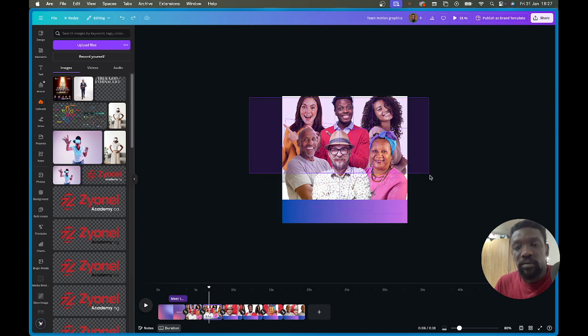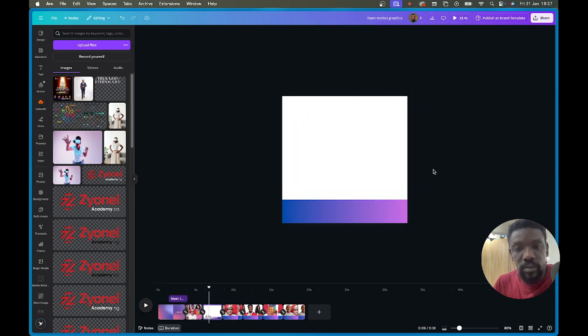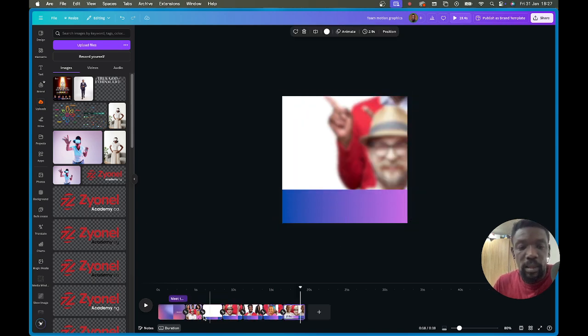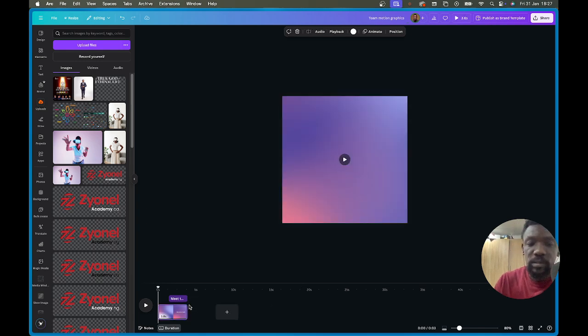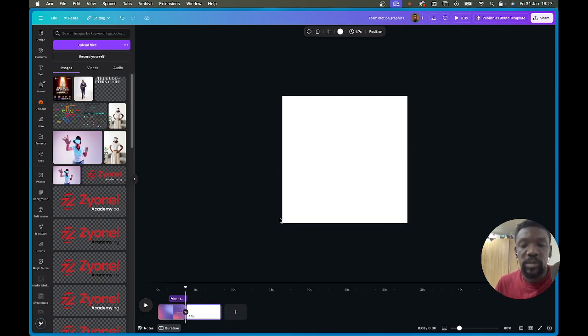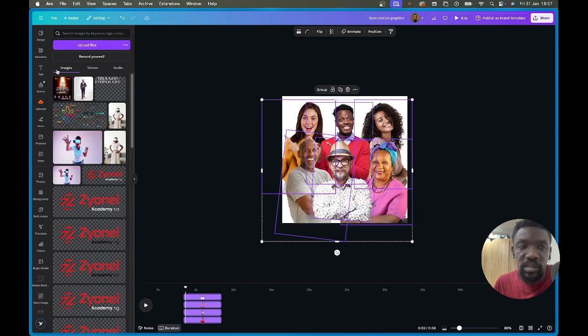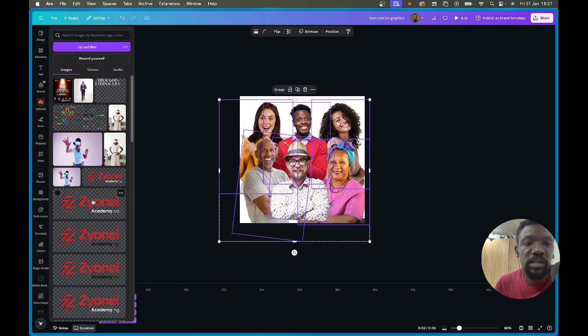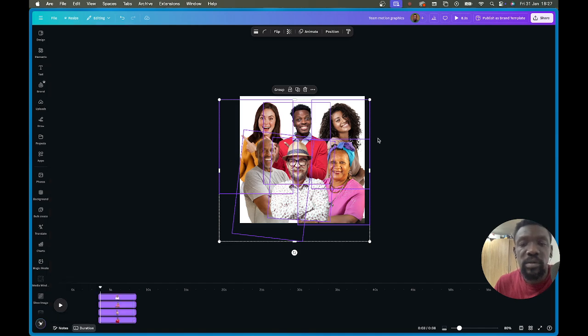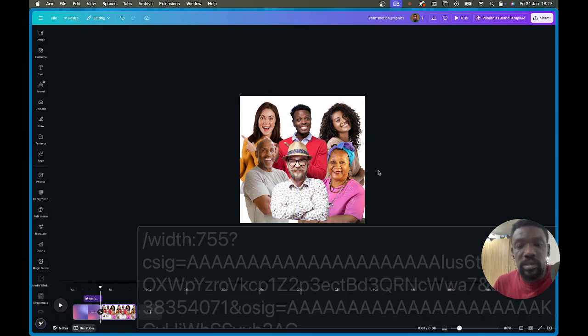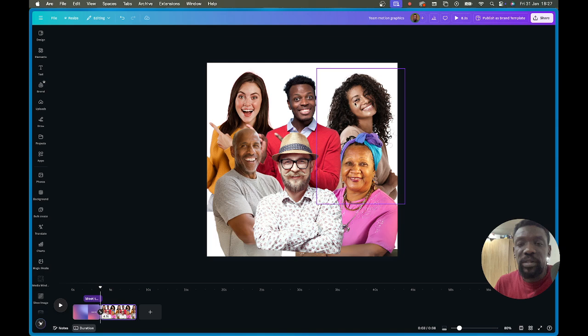I'm going to select all of these guys here, Control X to cut it off. I'm going to delete all of this, and then I'll add a new page so that we can start afresh together. So I assume that you can get your images by going to your uploads, go to images. If you have an image, you drag them in, whatever you have as images. In this case, we have these people, and I've arranged them in the order I want them to be.